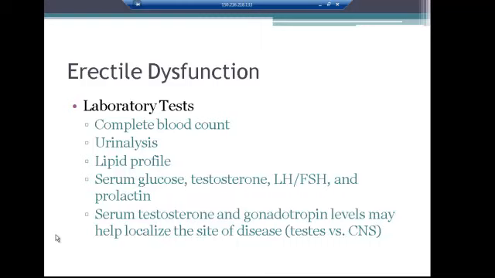So don't be afraid to really ask the questions, or to give the patients a questionnaire. There's nothing wrong with a questionnaire. It can break the ice and get things going. The other thing to consider is a lot of guys with erectile dysfunction just want to fix the problem. They just think that Viagra is going to make them all better, and that's what they need to do.